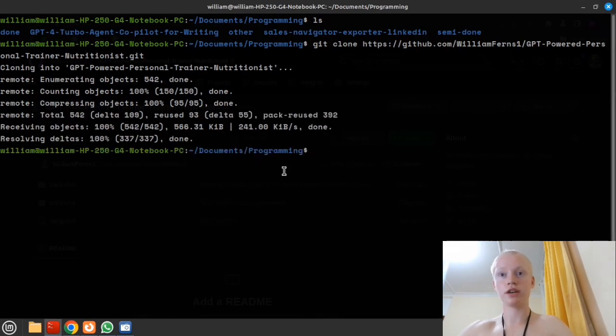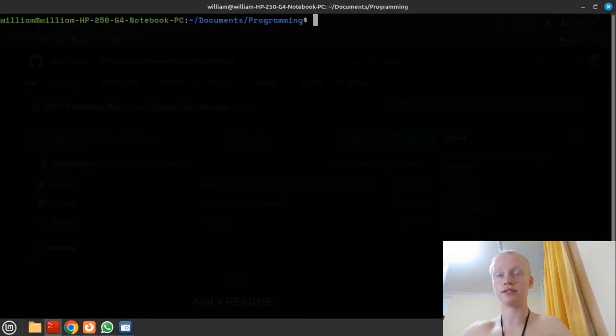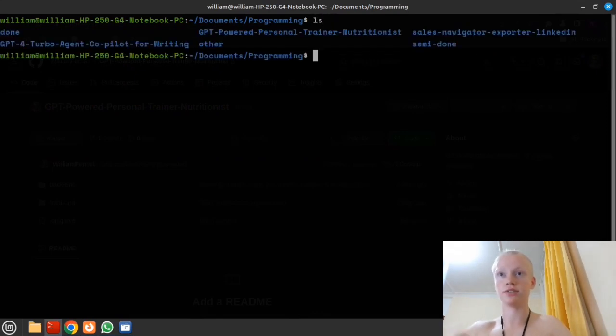So now after it has cloned, you should navigate to the folder. We'll type in ls to list all the directories, and we'll use cd to change directory to GPT-powered. You can just type in GPT-power like this and press tab, then it will auto-complete it.